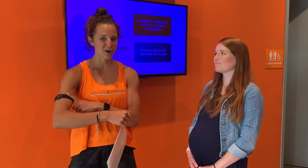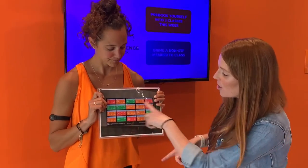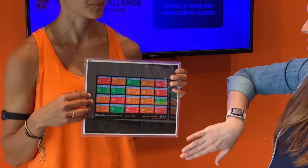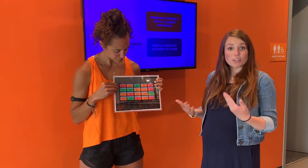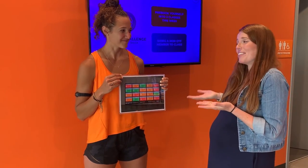That's why we have the heart rate monitors — getting to track that, getting to see how hard we're actually working. That can be fun too, because if you do out-of-studio workouts, you can wear the heart rate monitor. You can actually have one of the cards that looks like what you would see in a class. As Jamie said, it's kind of like your own personal trainer. You can see exactly where your heart rate is — do you want to push yourself, or dial it back down? How are you feeling? This is a really good indication, and the heart rate monitor is really fun.